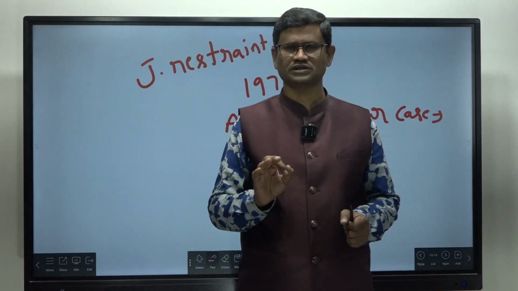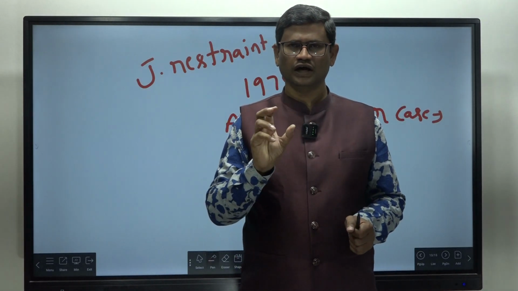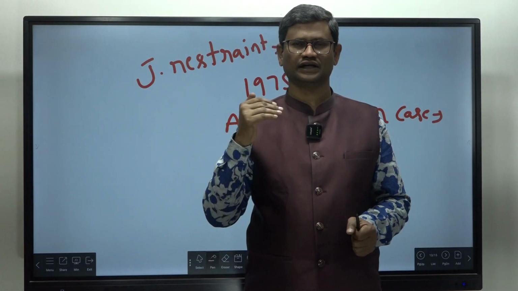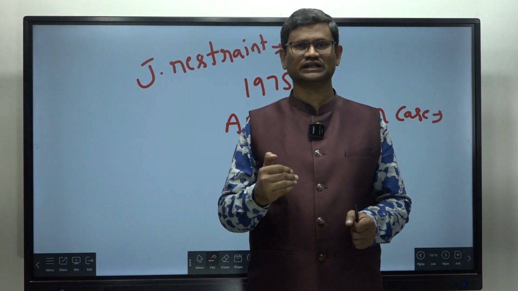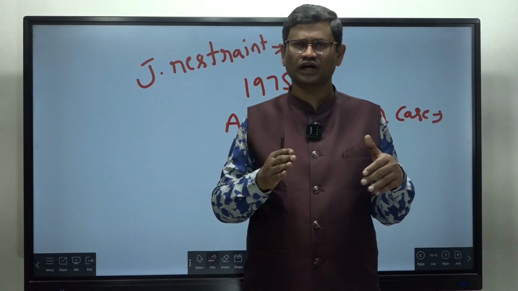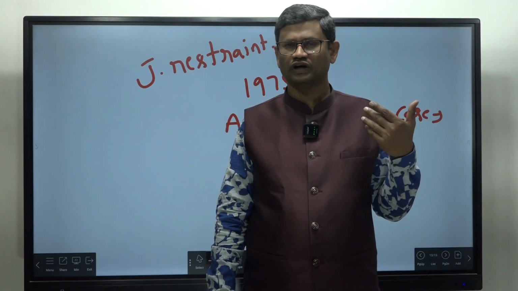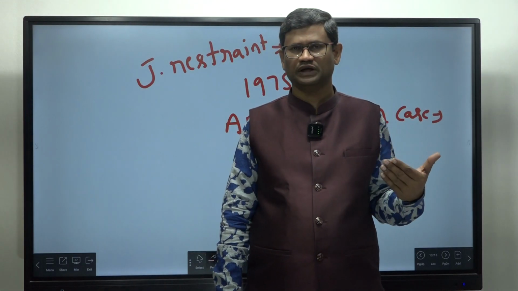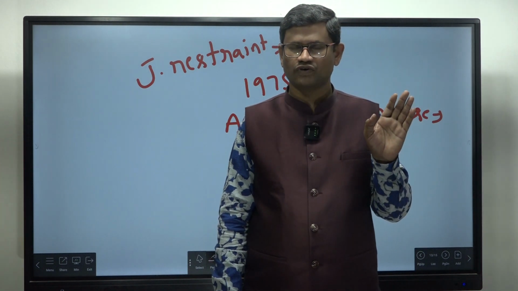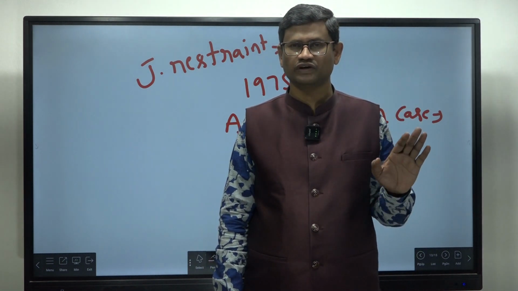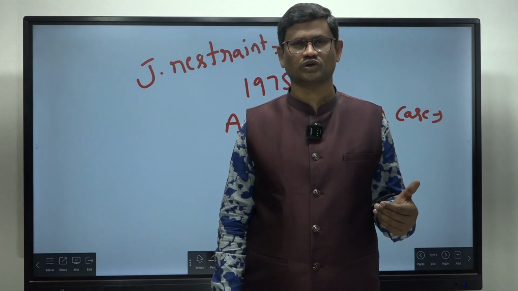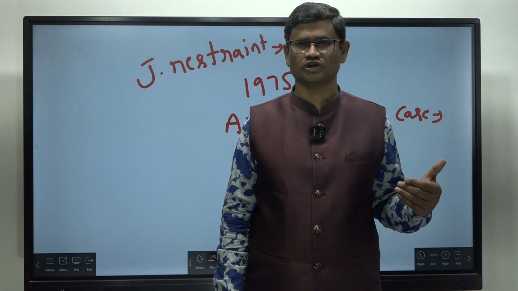This is during the emergency era between 1975 and 1977, when Indira Gandhi declared national emergency on the ground of internal disturbances. Several individuals and citizens went before the High Court when their fundamental right to life and personal liberty was suspended through a presidential order. Several High Courts said that the fundamental right to life and personal liberty is a very important fundamental right and it cannot be suspended even when national emergency is in operation. That's the stand taken by the majority of the High Courts.